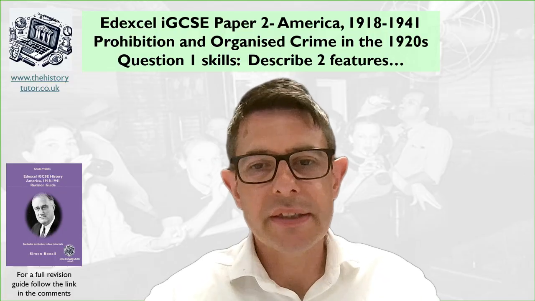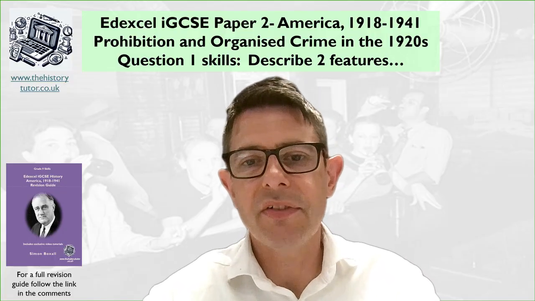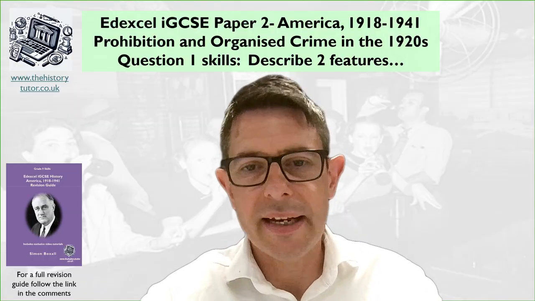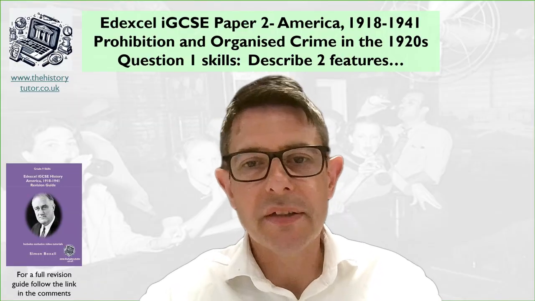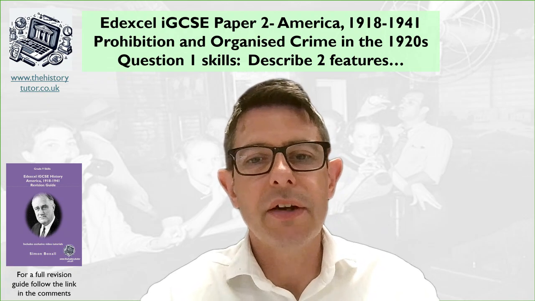And then we're going to have a quick quiz on it. Then we'll have a talk through how to complete the questions successfully. I'll tutor you through how to do that, and hopefully you'll achieve a really good answer by the end. So now, before we go to that skill, let's do a quick quiz all about 1920s prohibition and organised crime.